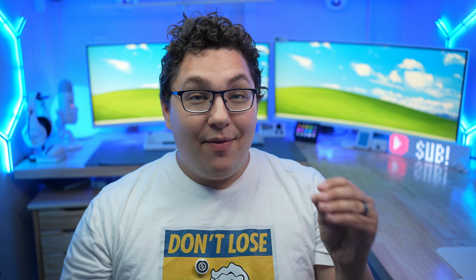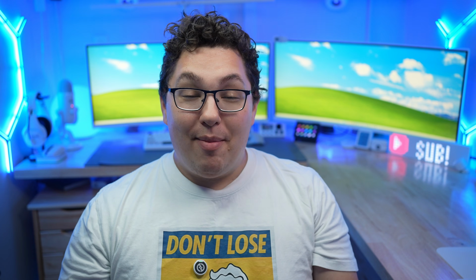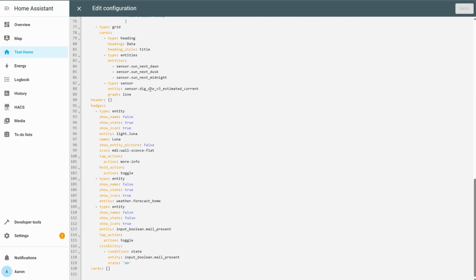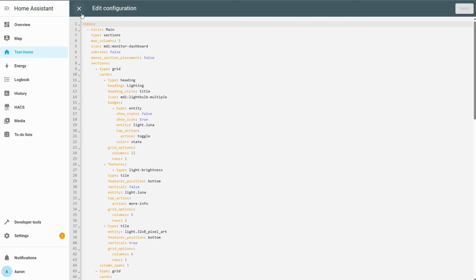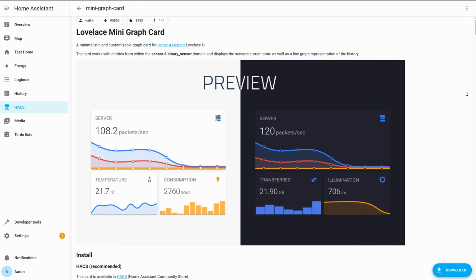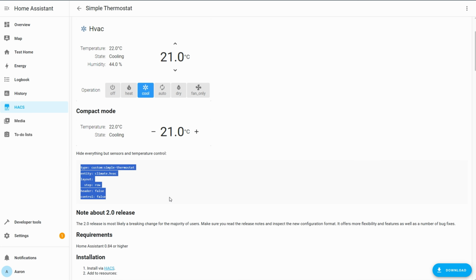If you're using Home Assistant, at some point, you're going to run into this programming language called YAML. Now, all the nerds out there will say it's not a programming language. I don't care. I'm just using the word language. Dashboards, views, badges, and cards can all actually be modified using YAML code. Most custom cards that you're going to find in the Home Assistant community store cannot be configured via the UI and instead need to be configured using YAML code.